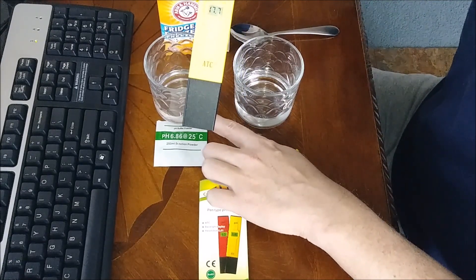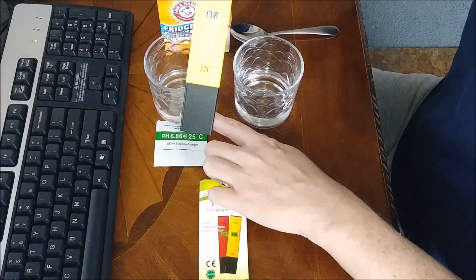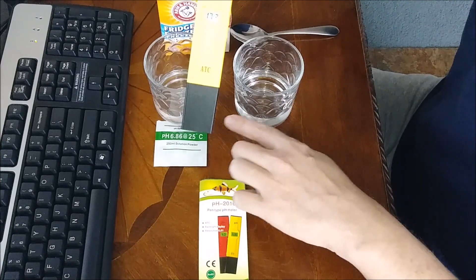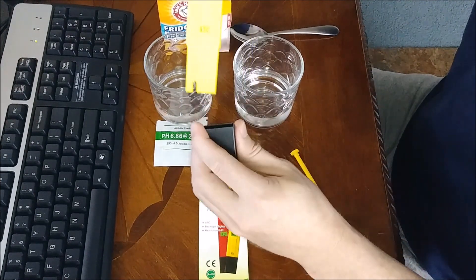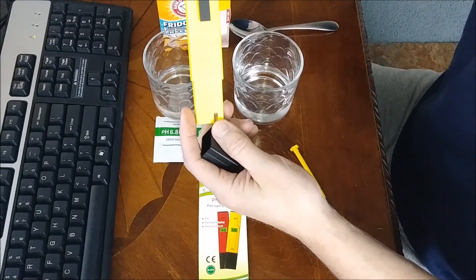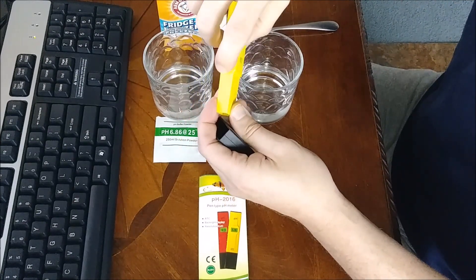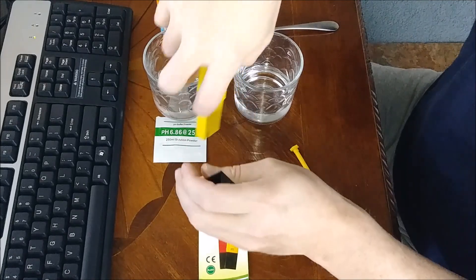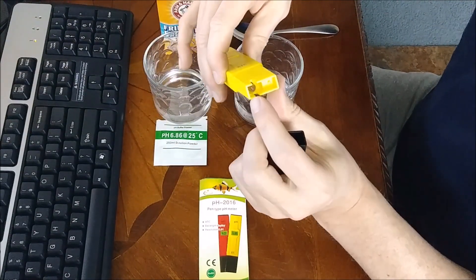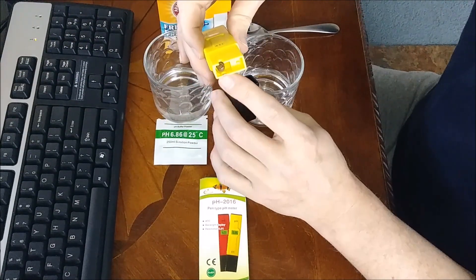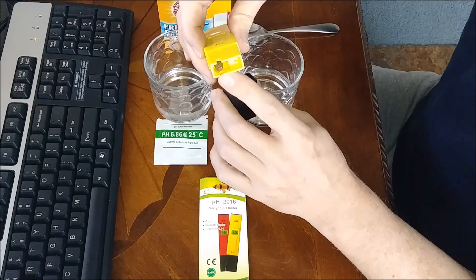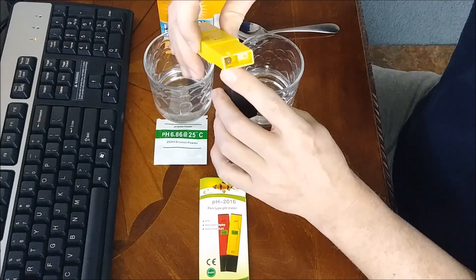What you do is pour that into a little glass of water, about maybe a quarter of your glass. You don't want it too deep because you can't submerge this beyond the line there, or it'll damage the meter. That's your little sensor right there, so as long as that's submerged, you'll be able to get your reading for your pH.